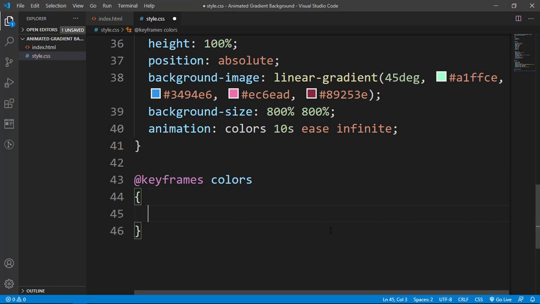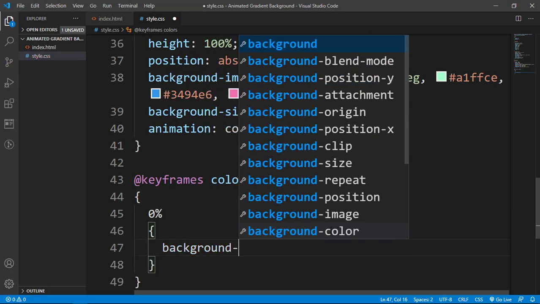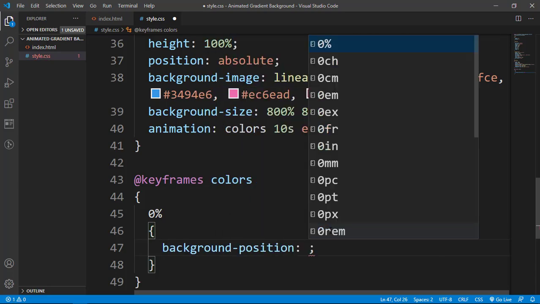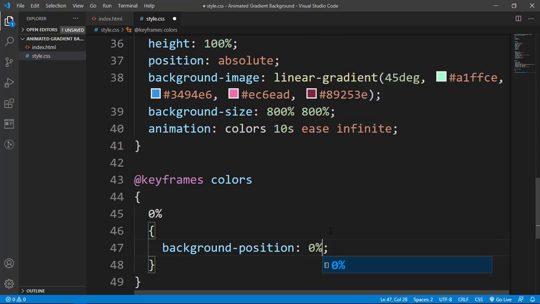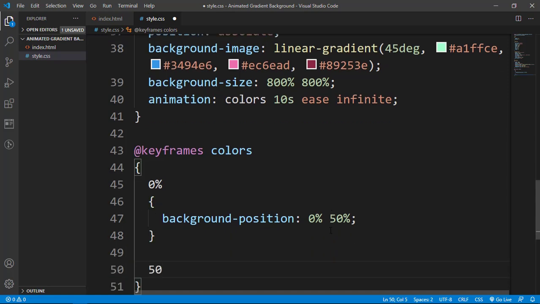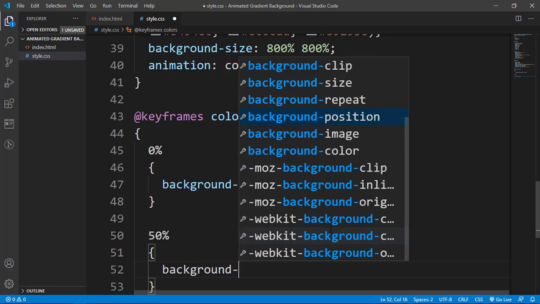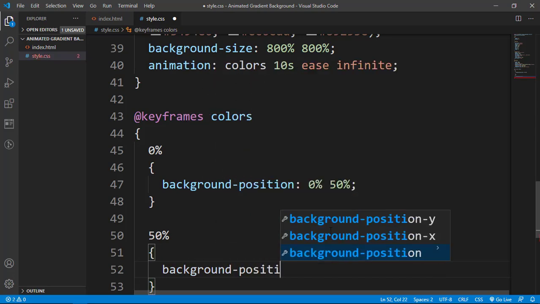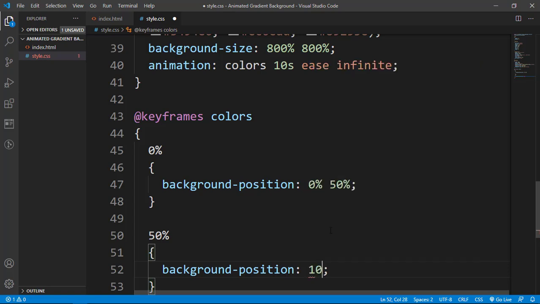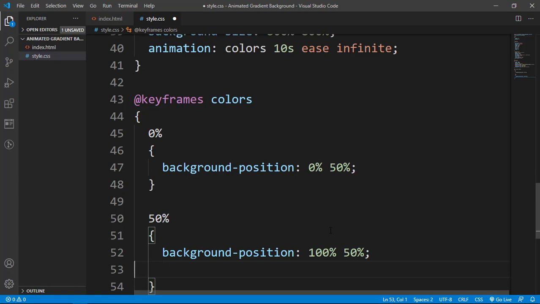And what we want here is at 0% the background position to be 0% on the x-axis and 50% on the y-axis. At 50% we want its background position to be 100% on the x-axis and 50% on the y-axis.